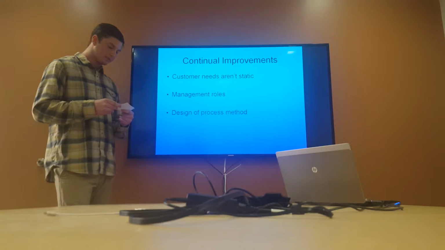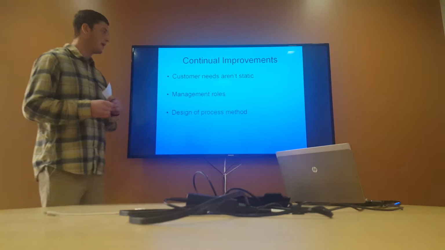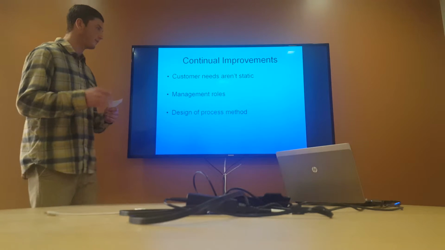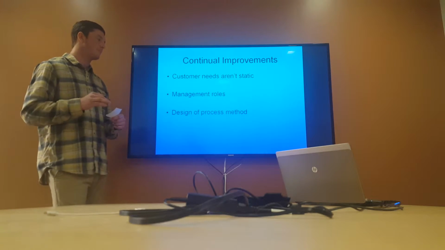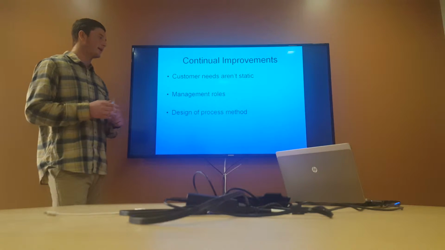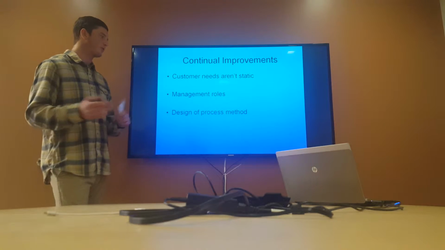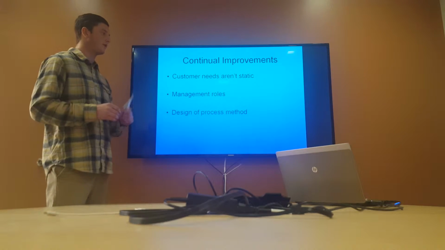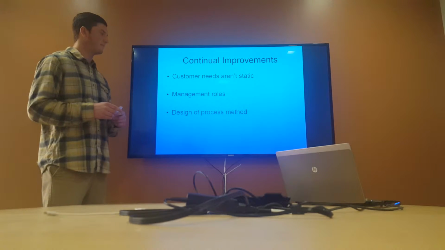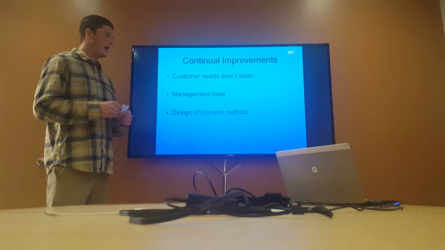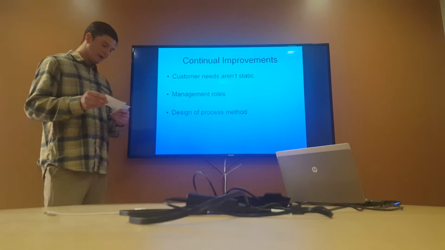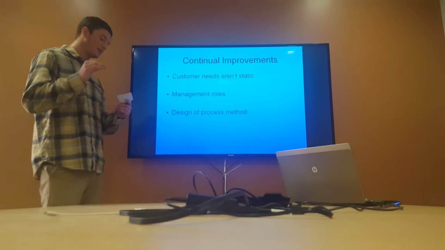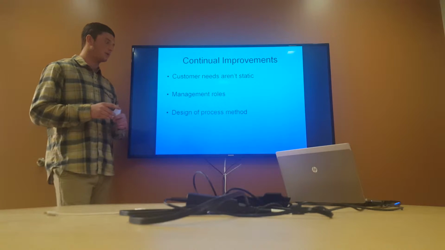So once we implement the improvement process and we figure out what we need to improve and actually do it, you want to revise what you have done. And this is best done with the design. The next step of the design of process method is to have an experiment. And this is done by showing the improvement process we just did to a group of students, say, and really asking them if we achieved our goal of hitting all the points of the rubric while getting our message across, and really getting their feedback. And from that, we have an outside assessment that we can analyze and put towards the next improvement process. Because as the chase for total quality never stops, neither should the process of continual improvement.